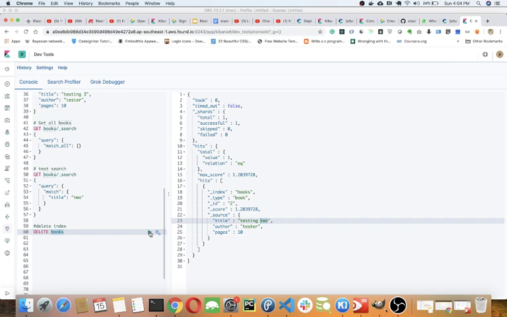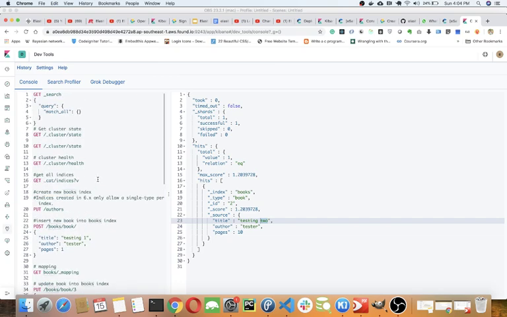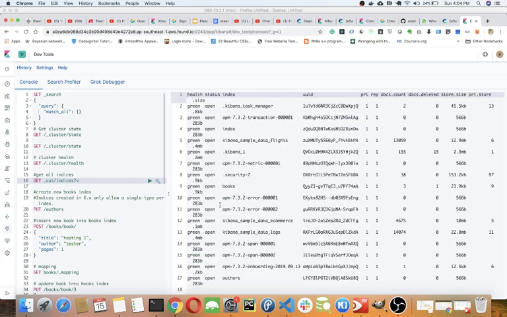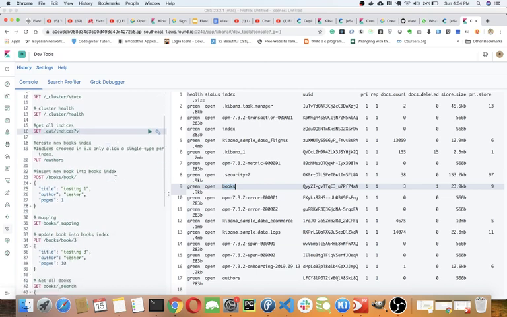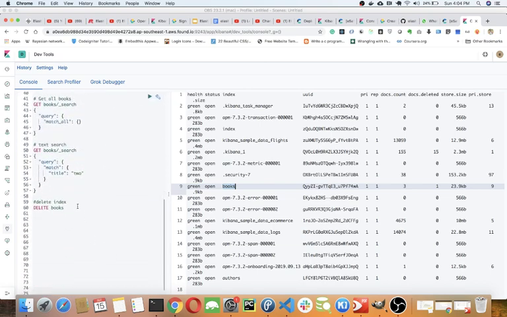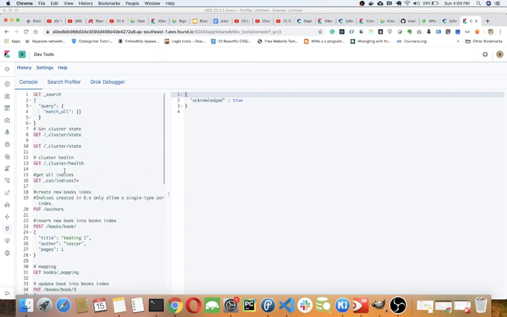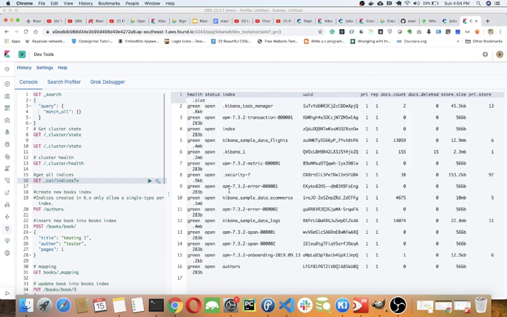Suppose, let's see, we can see our index here. We have a books index on our cluster. So after deleting books, if I search inside our cluster, you can see books is not present now.